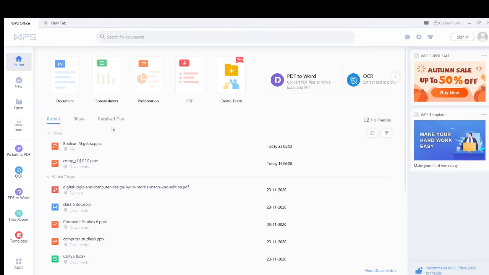This is very similar to Microsoft Office. In Microsoft Office, you will get Microsoft Word, Microsoft Excel, and PowerPoint. So this is very similar to MS Office, but this is known as WPS Office, where you will get the document, the spreadsheets, and the presentation.